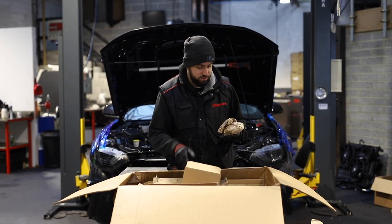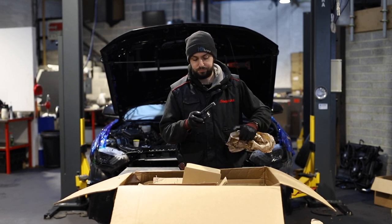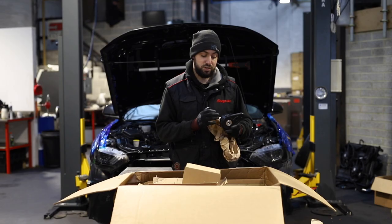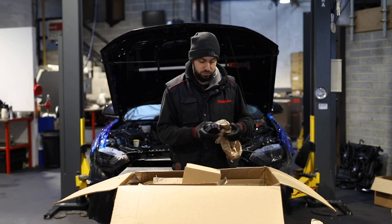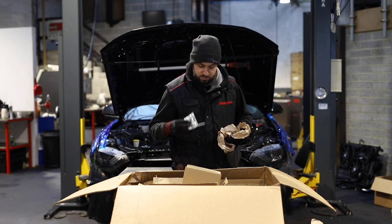We have your belt tensioner — Whipple branded. It's also got a gauge on it to see how much tension your belt is under. Whipple has a specification for this, which helps — it lets you know if you've got your belt too tight or too slack. Which is really cool. You can also get the correct fittings for this in here as well.